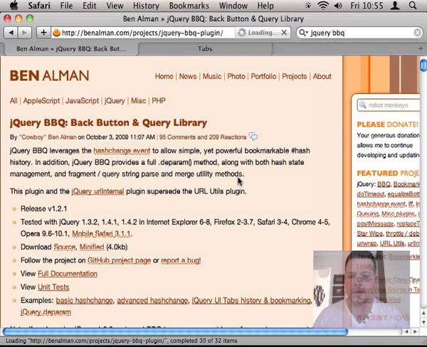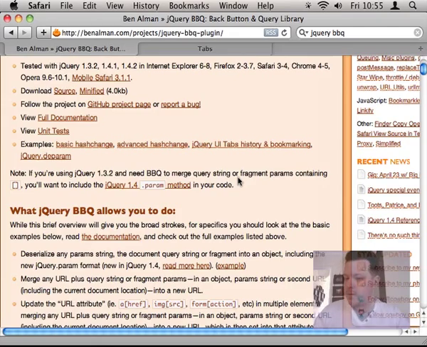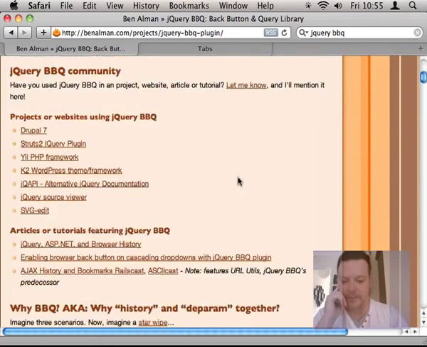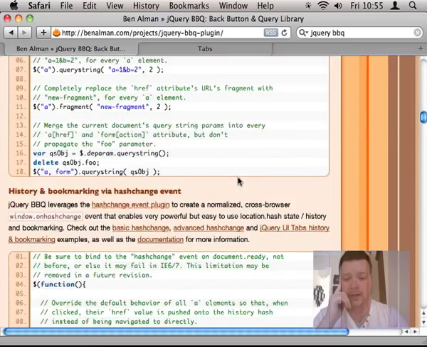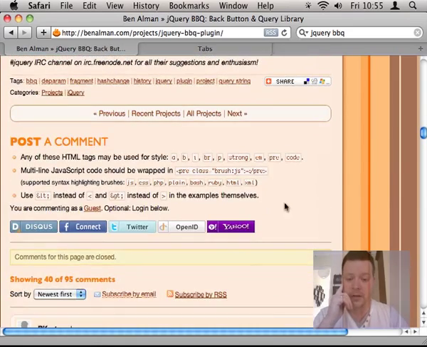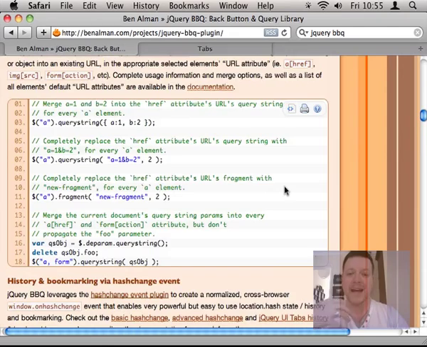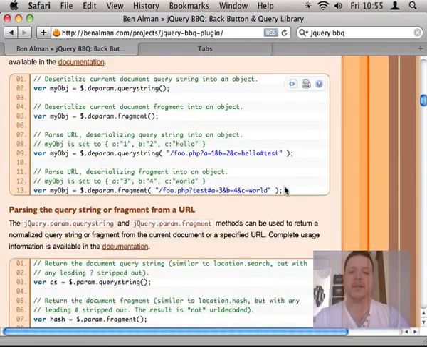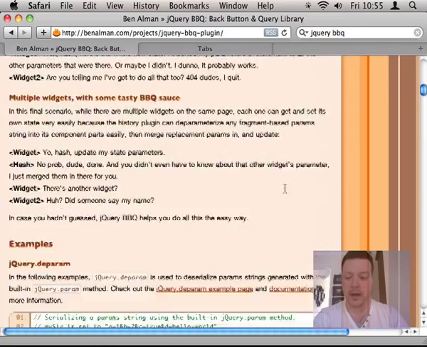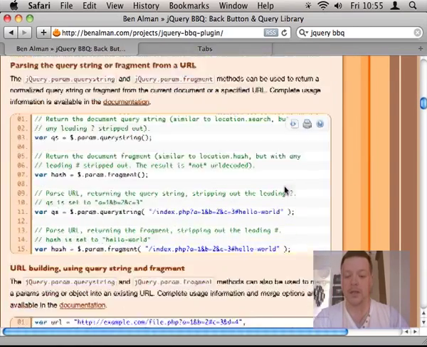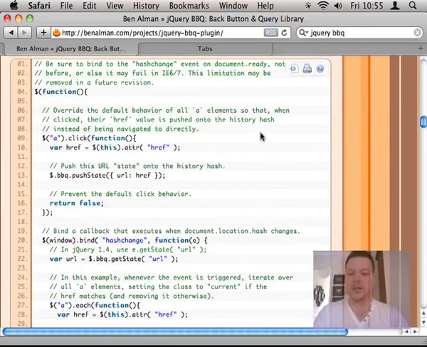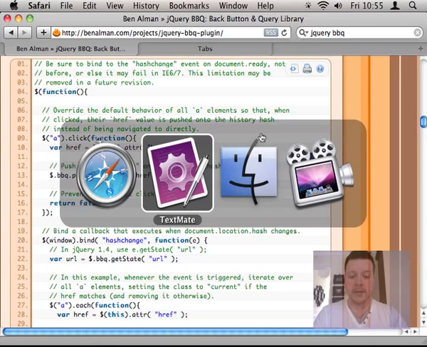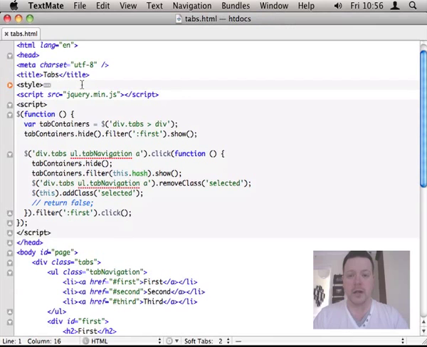And looking over the documentation, or certainly this web page, there's a hell of a lot going on. And to be fair, I think if you're a designer, you're not really going to want to worry about everything that's on here. My problem was I want to add back button support to my tabs. That's all I want. And it took me a little while to find exactly where I needed to go. But I'm pretty certain I need somewhere much further down here. So I'm going to show you how to rewrite the tabs page to work with Ben's plugin.